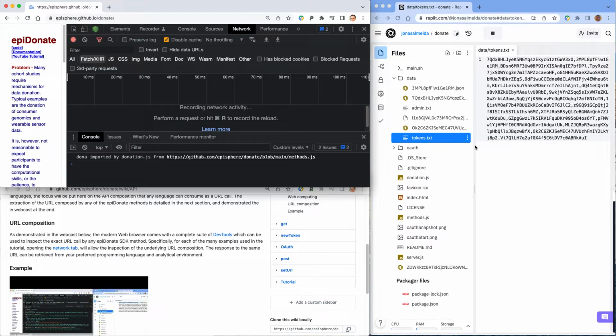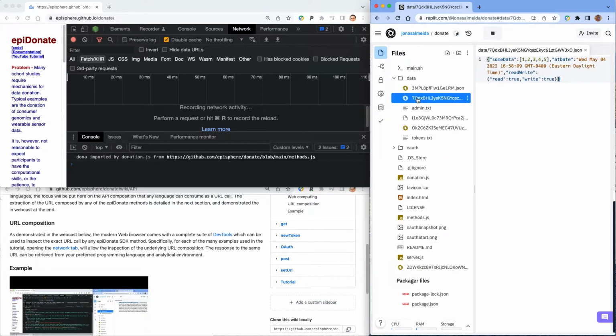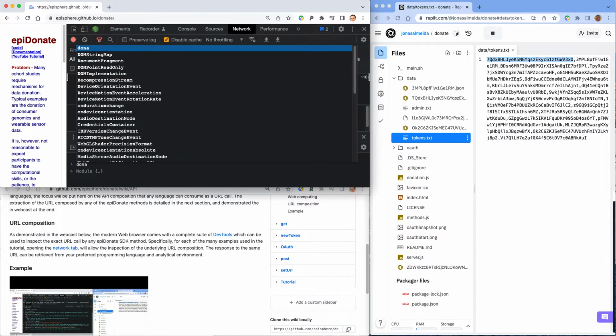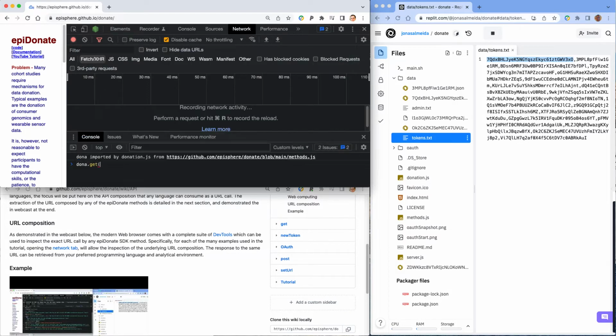So let's pick an example, for instance, get. We are going to get the contents, say, of this submission here. I just noticed it's the first token, so I'm going to copy it from here. There we go. So donor, get, we have the token.